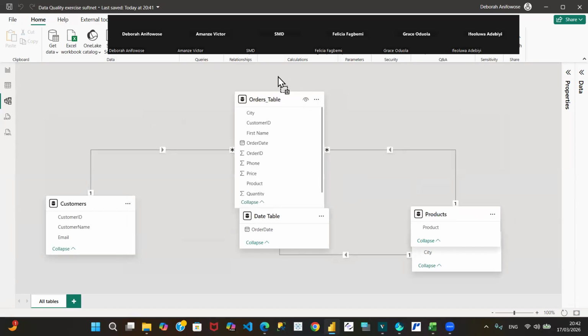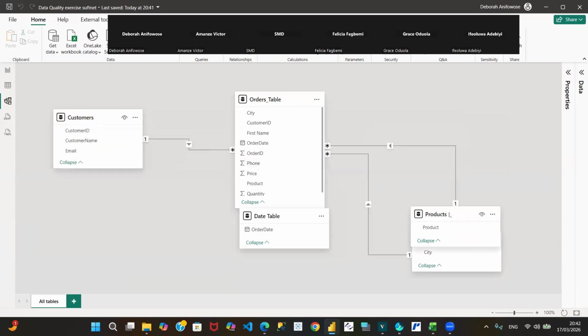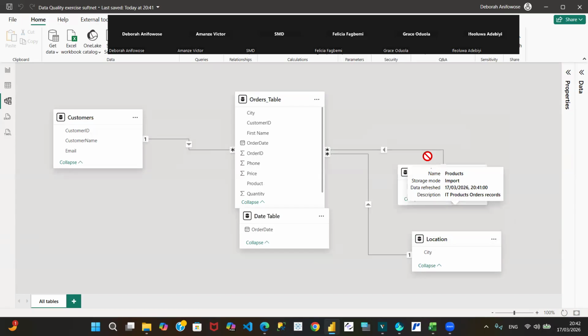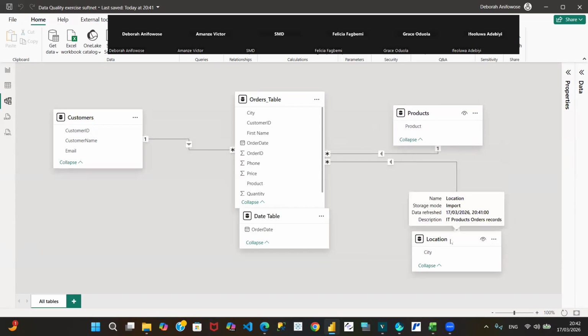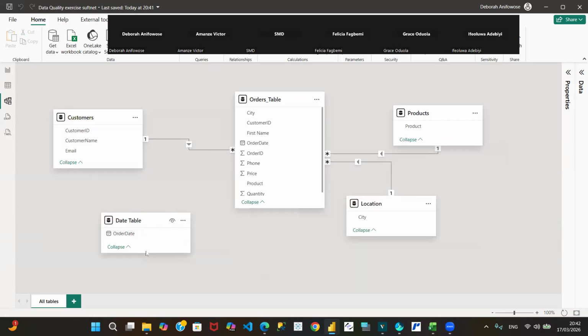So this is the data model view. This is where you now see the connection. Immediately you load and bring your tables in, if it can sense a connection between them, it creates the relationship for you anyway. Okay, it wasn't able to sense any for this, so we are going to create it ourselves. If it creates a relationship that is not the way you want it, you can delete it by hovering here, right click and delete, or you can check the properties.